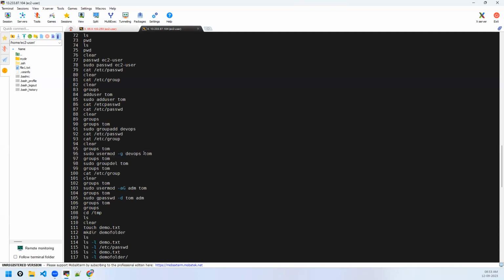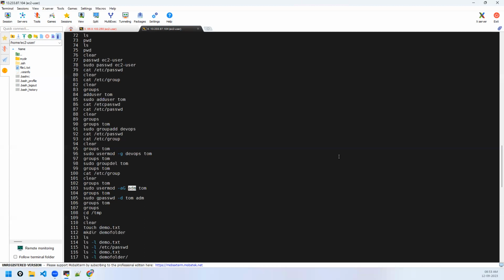-g means Tom will be deleted from his group and added to the DevOps group. Usermod will modify this user to be added into a new group and he will be deleted from his existing group. Whereas -ag means it will not delete Tom from his existing group.